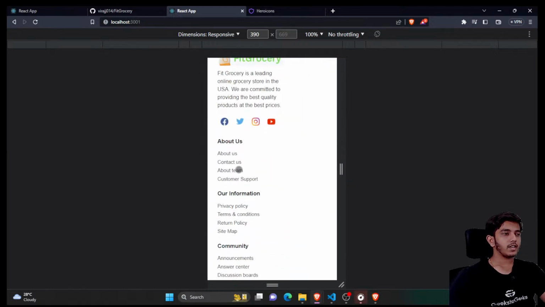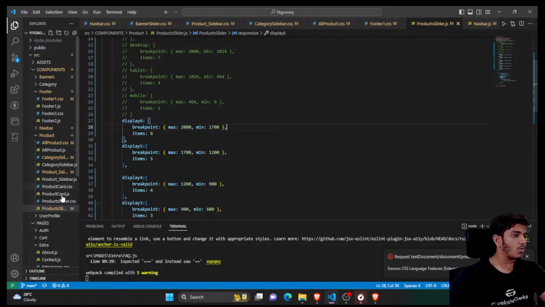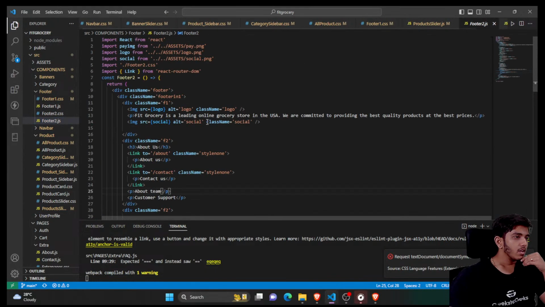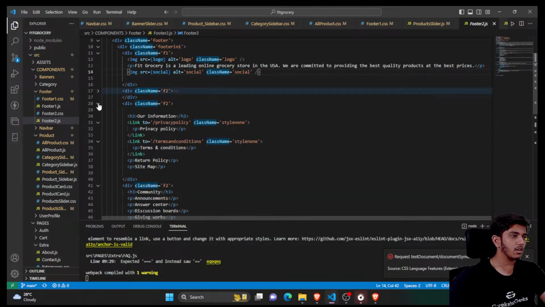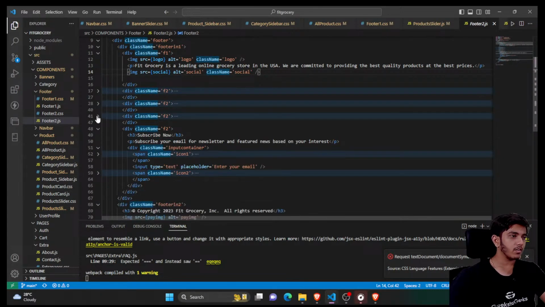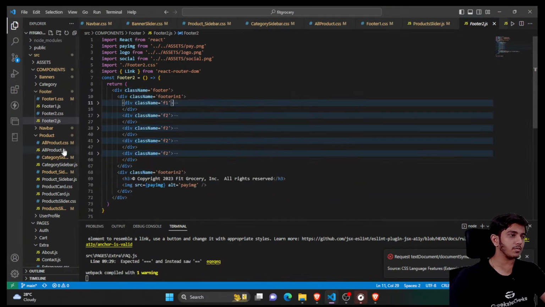Fit grocery, these items, I think they must be in center. So how can I do that? In footer 2, you can see all the F2 items are here. So we need to target all the F2 items, and also the F1 items.